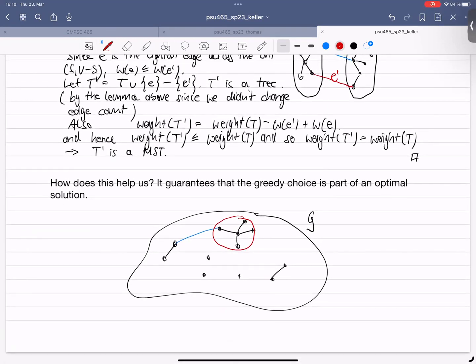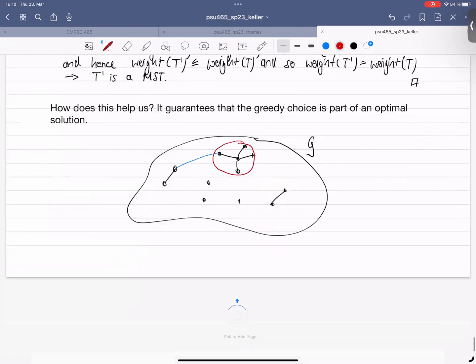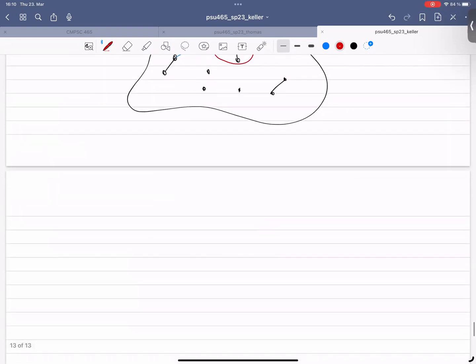Okay, so this gives you the intuition. So this is the conclusion out of this. We're not only showing that the greedy choice is safe because it's part of an optimal solution, but the theorem tells us even more. It tells us that the problem has an optimal substructure in the sense that as we keep on applying this theorem, we will always be part of an optimal minimum spanning tree. So at the end, when we are terminating, we have found a minimum spanning tree.